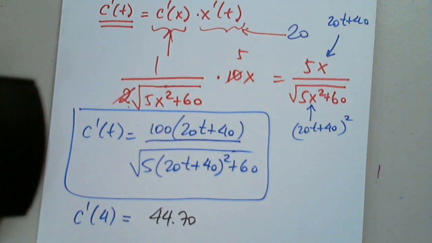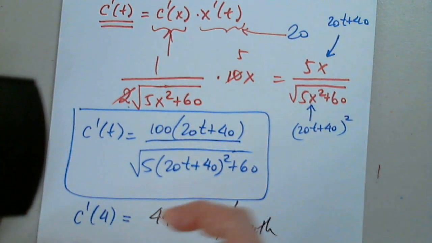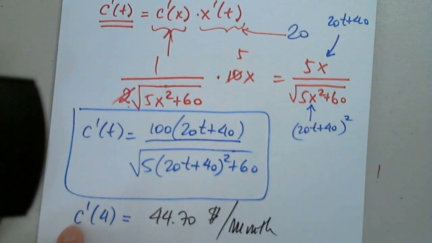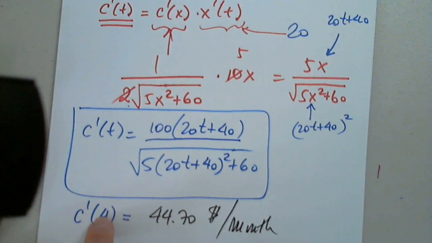Crucial. Can anyone dig deep and tell us the measurement unit for c prime of 4? Is it dollars per month? Absolutely. Thank you so much. Awesome. It's c prime. The measurement unit for cost is dollar. The measurement unit for the input is month. We always have to have 2 measurement units.